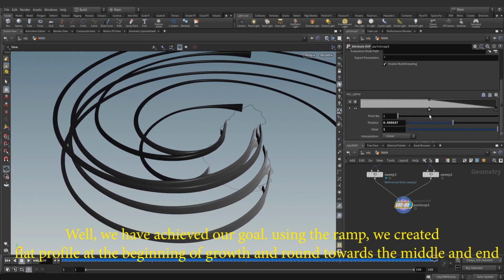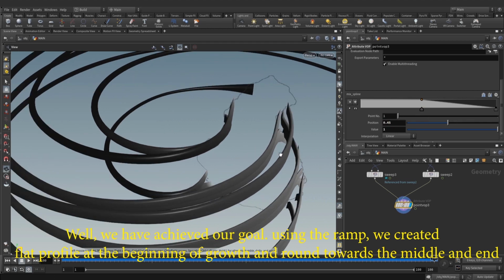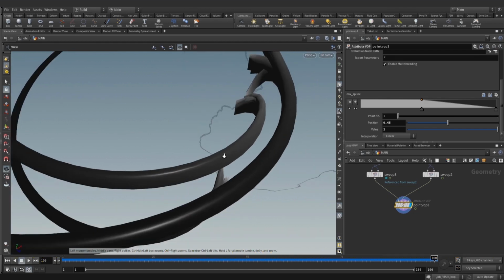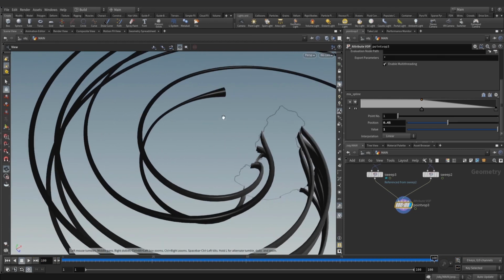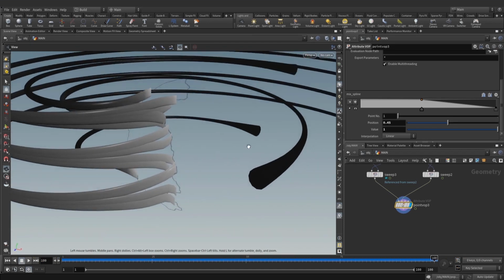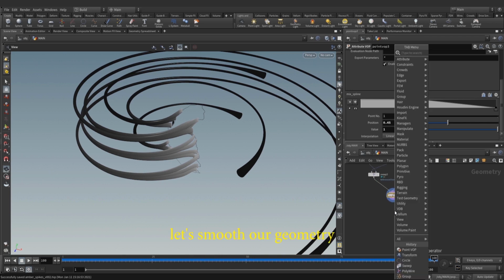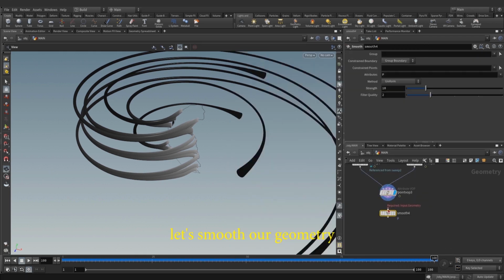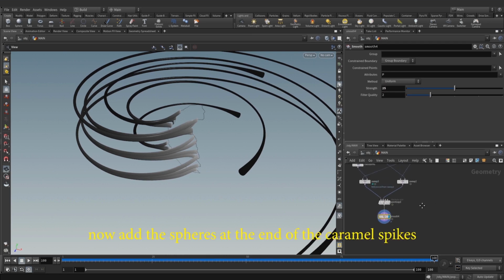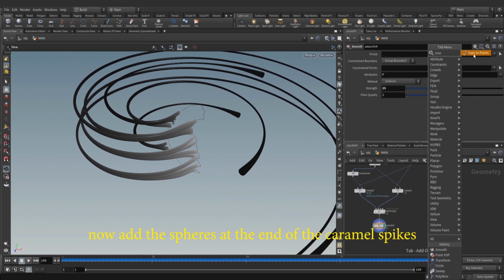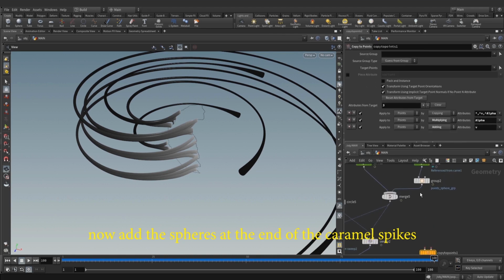Using the ramp, we created flat profile at the beginning of growth and round towards the middle and end. Let's smooth our geometry. And now add the spheres at the end of the caramel spikes.